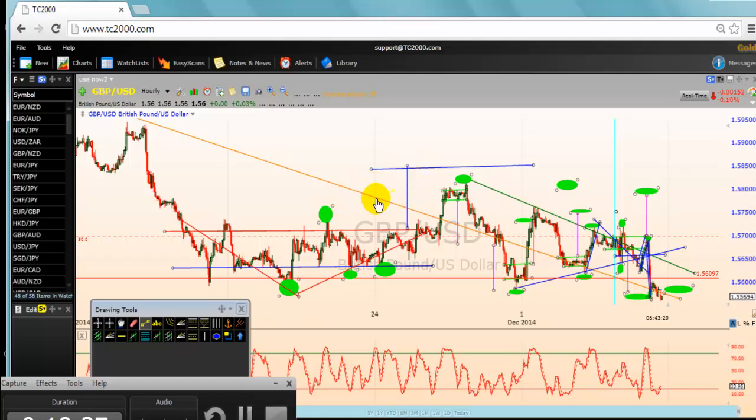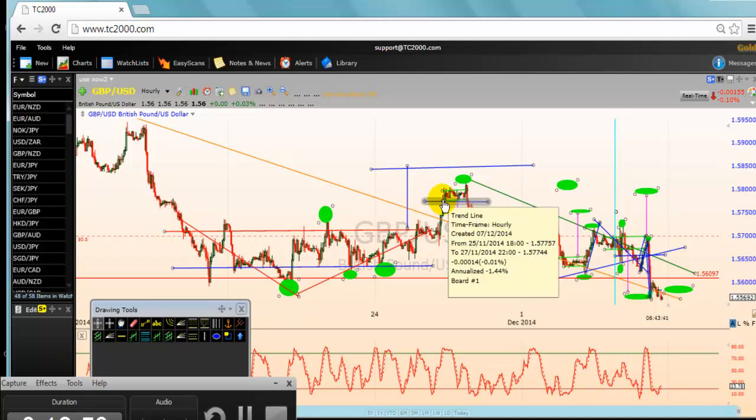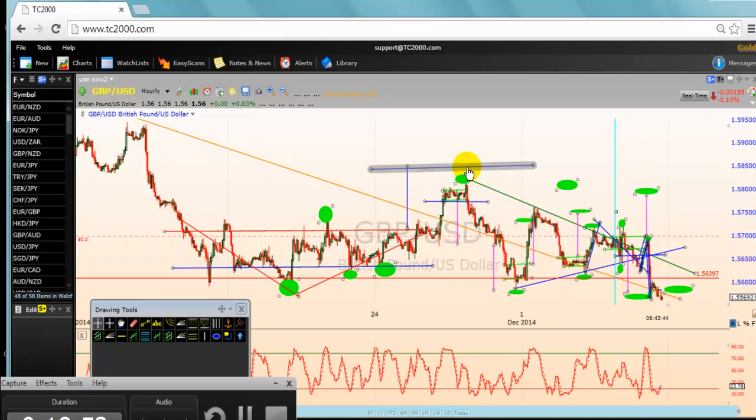So like this one here, as you see here, 1, 2, 3, fast like this, tall candle. I don't want to see it come back down. I'll come out somewhere here after this candle here. I'll come out somewhere here, okay? Because I know that it's going to push all the way here, but I don't want to stay in until sometimes people mess it up, I want to take my profit.